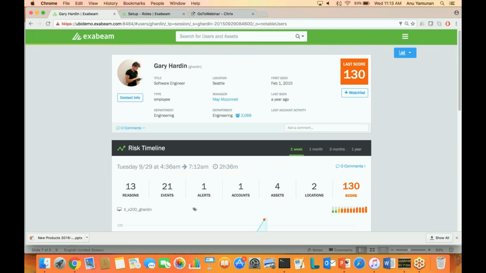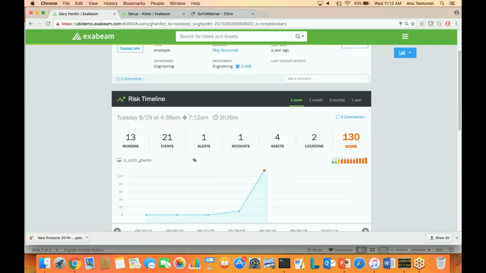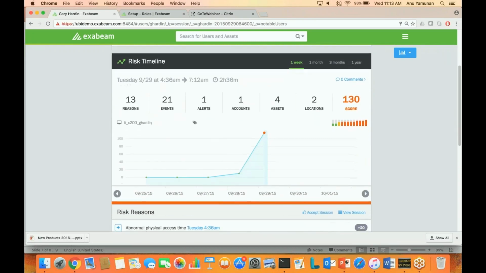And this gives the analyst an at a glance view of who Gary is. Now, quickly below, what we show is the risk profile of Gary over time. As you can see, over the last week, his profile has gone up to a notable on September 29th. Each dot on this screen represents the session that Rick was talking about earlier. So a session is the time that the user logs in to the time he logs out, all the activities stitched together, and the anomalies evaluated and the risk score assigned.